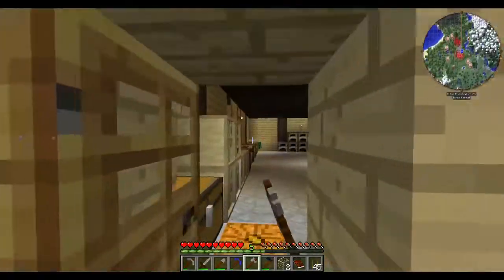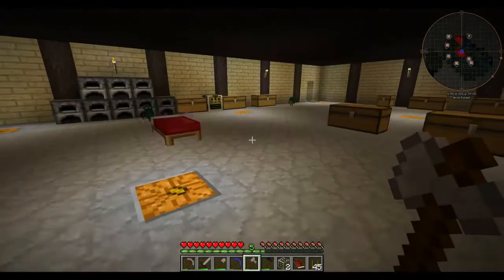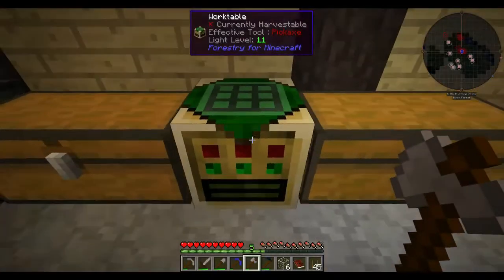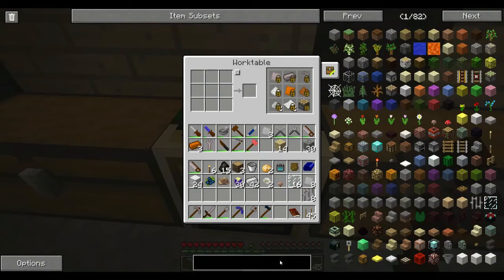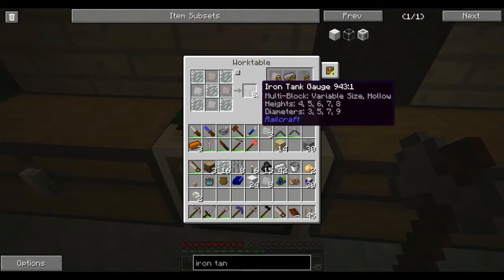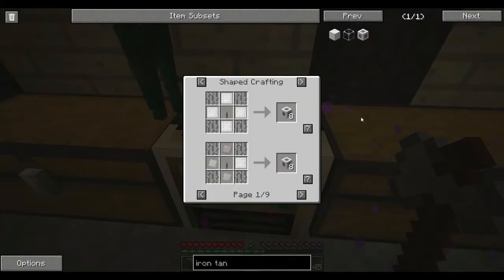So let's go and make these other items. I need the rest of that glass, like so. Yeah, that's right. We'll just use this table. It's not a big issue. So there's the glass panes. And we want iron tank glass. Oh, I need to put plates in. So that. And then iron tank valve.